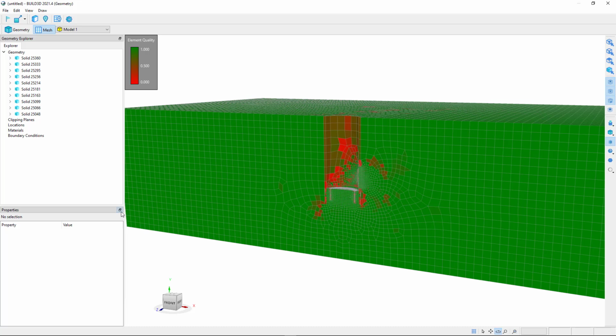In so doing, the elements are found to be good to excellent in the regions of interest.